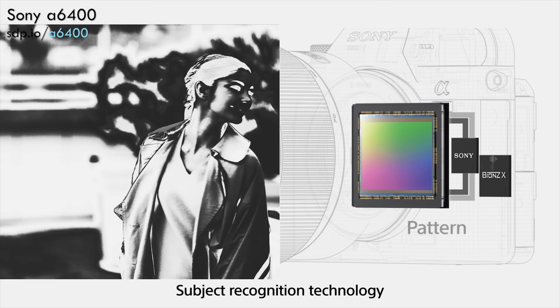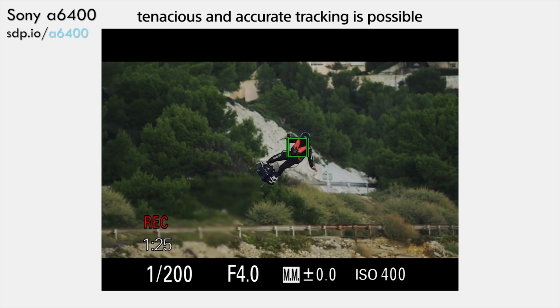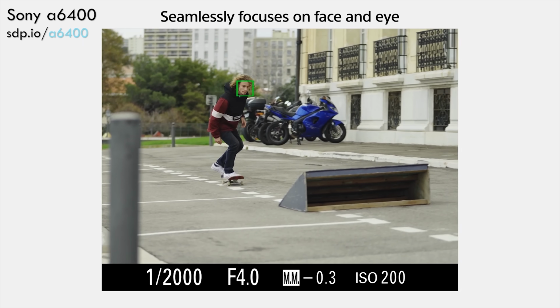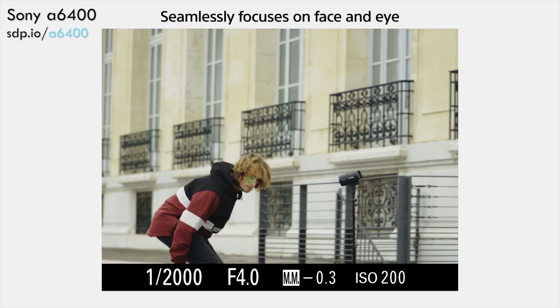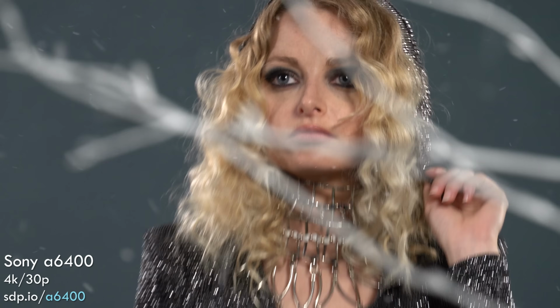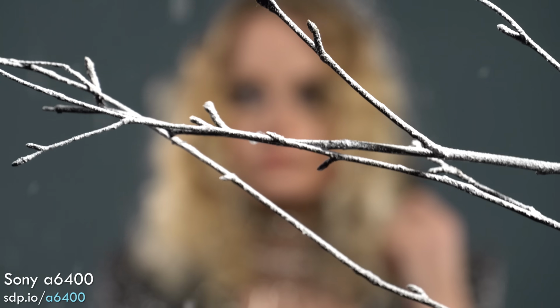They're also doing better subject tracking. Through video, you can touch the rear screen and it will track a moving subject, and when you have the camera up to your eye, you can select a subject and it should track it as it moves around. However, I found that it tended to quickly jump between subjects, so maybe it's a little bit better than their existing software, but it's still not perfect.